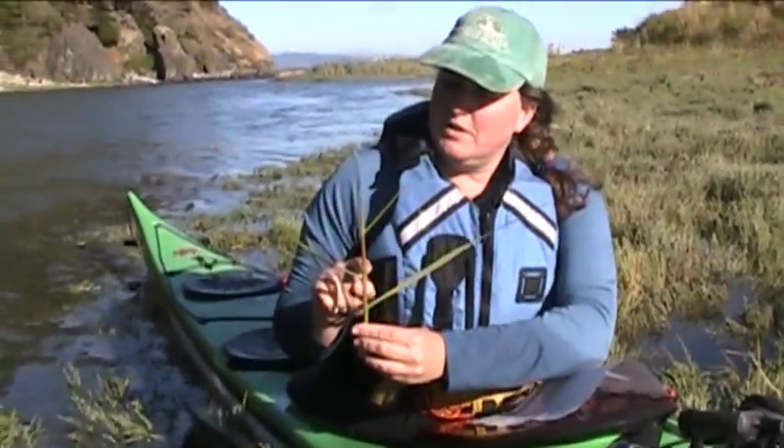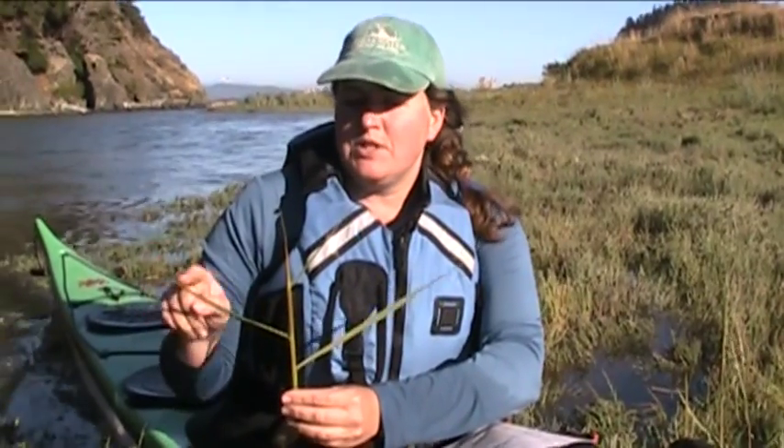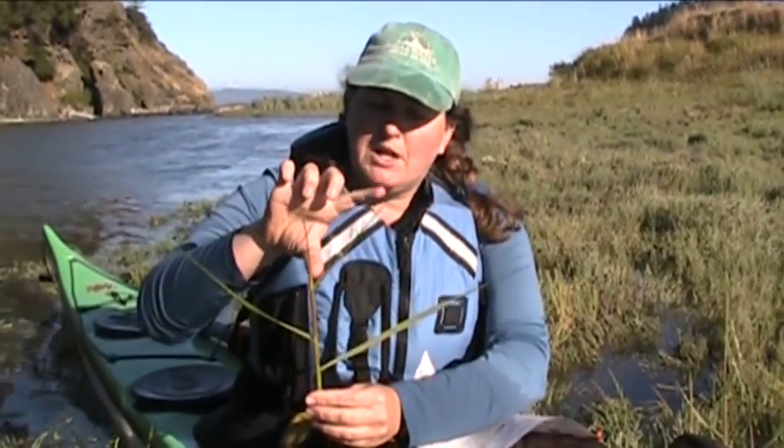This one is showing us really nicely the super classic Spartina growth pattern. Now it's a grass, first of all, so we see the central stem with the leaves coming off at kind of this regular pattern. And on Spartina, this 45 to 90 degree angle of the leaf is really indicative, so you can see that really well. The leaves tend to be kind of short compared to some of our other grasses, and they're really, really pokey at the end — they come to a really stiff point.